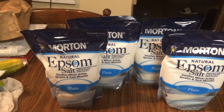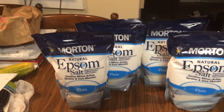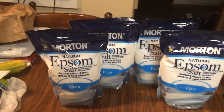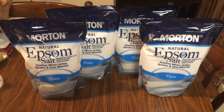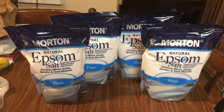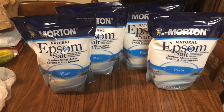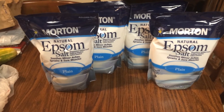I was also going to pick up the Scope mouthwash because the dollar coupon from the P&G insert from last month expires today. But the Walgreens I went to didn't have any — they didn't even have a spot for them. The smallest size they had was a 33-ounce, and the one on sale is 16-point-something ounces. The mouthwash would have wound up being a money maker, but I couldn't get it because my store didn't have it.